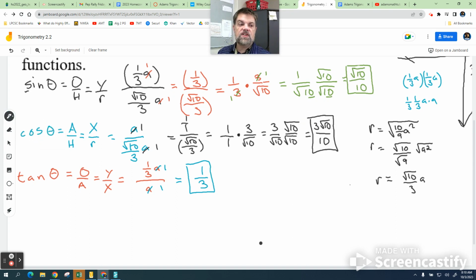All right, what's the reciprocal of sine? Which is it? Some say secant, some say cosecant. So this is the hard part. We want to say cosecant is cosine because co, but it's really cosecant, right? So cosecant of theta is actually the reciprocal of sine. In other words, it's going to be the hypotenuse over the opposite, which is going to be the radius over y.